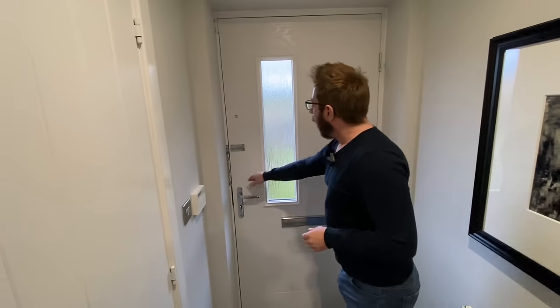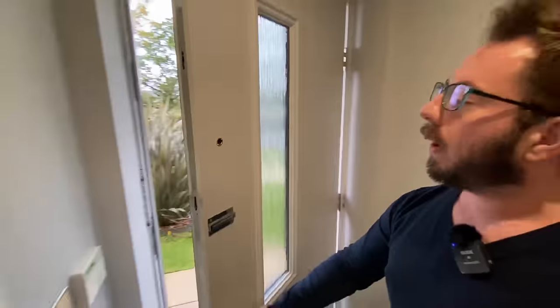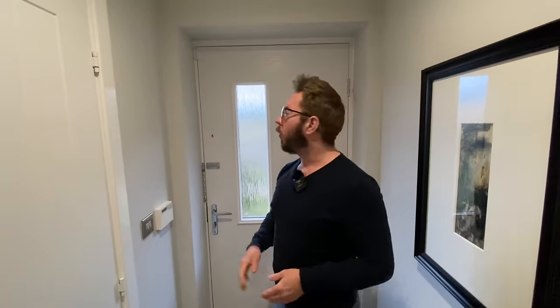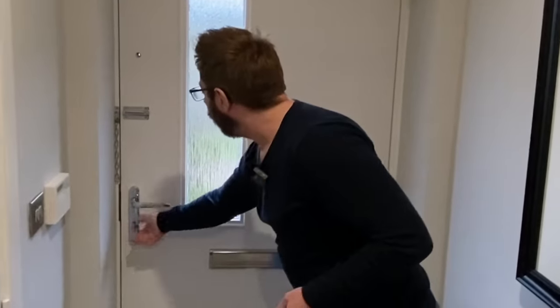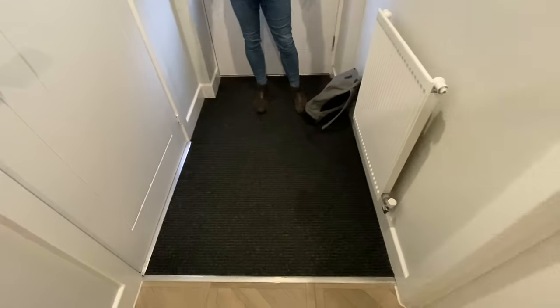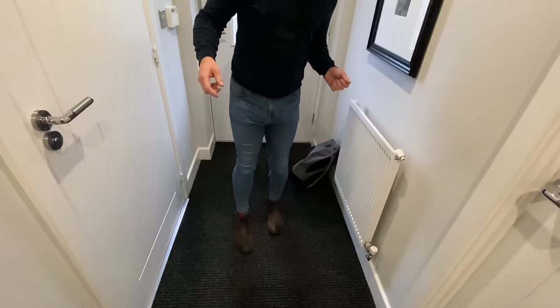We are starting as always in the hallway. We've got a white door and it's actually two-toned — black on the outside and white on the inside. It is of course a security door, which is really important. You've got the security peephole, the privacy glass which is really nice to let some light in. You get quite a lot of light coming in from the street. You've got the letterbox, the security chain and security latch. There's a big floor mat built in, which means you can come in and wipe your feet — a nice big doormat rather than a tiny one.